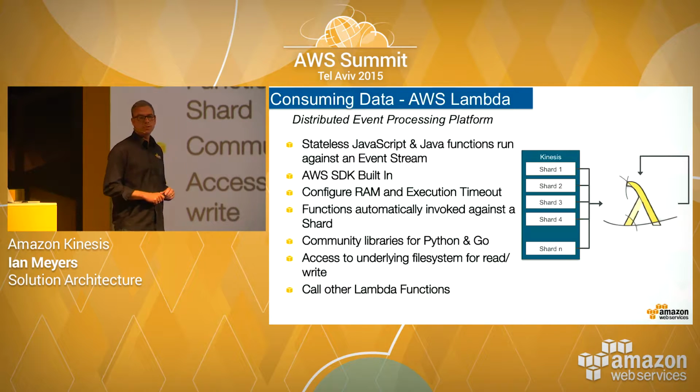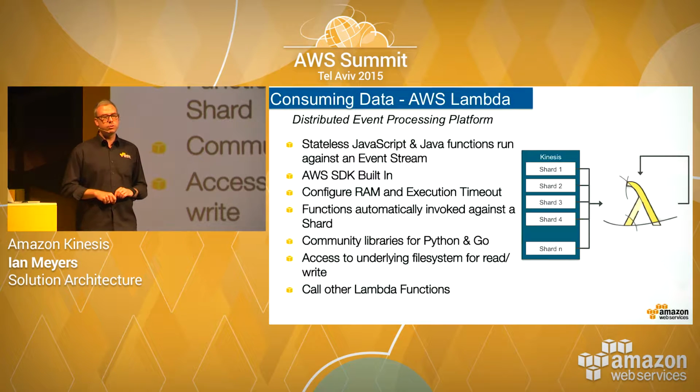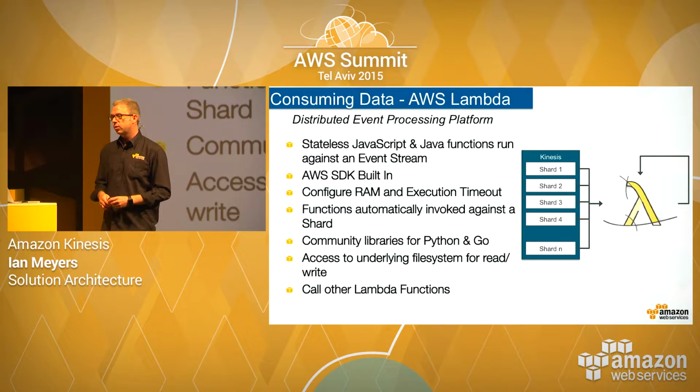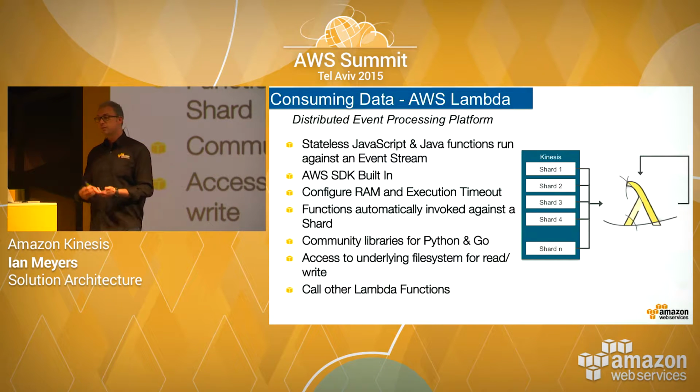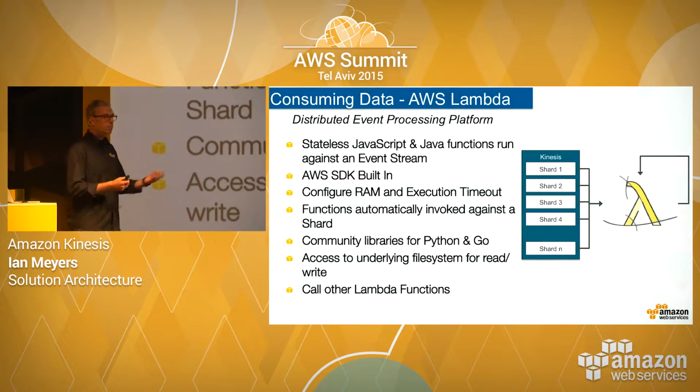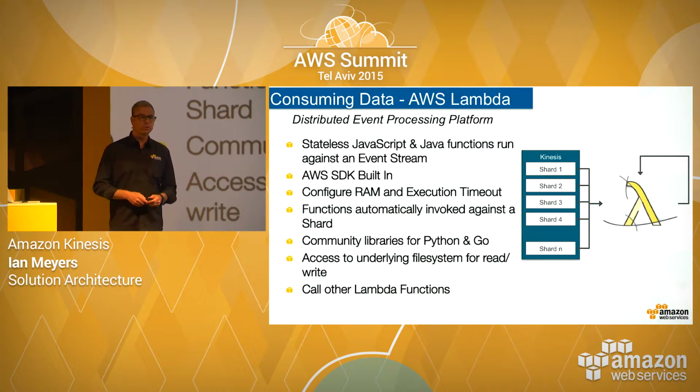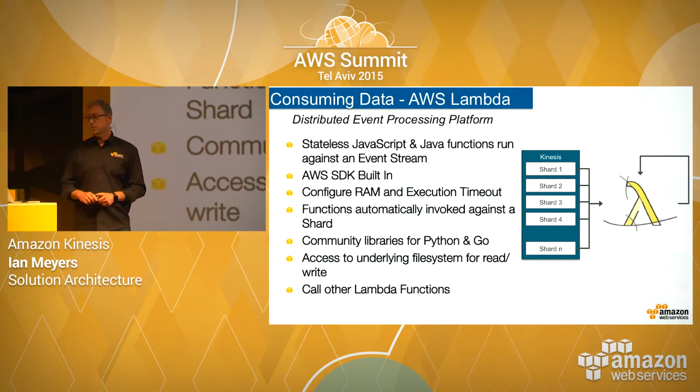And of course, Lambda functions can call each other. So you can start to build a very powerful event-driven architecture with Kinesis as the event handling mechanism and Lambda as the processor for that data. Lambda functions might be creating new Kinesis streams. And so your entire application can be built with Kinesis for streaming, Lambda for compute, and probably DynamoDB for long-term storage. And that would be a completely serverless architecture, which is extremely powerful.